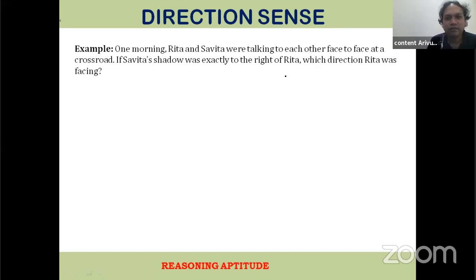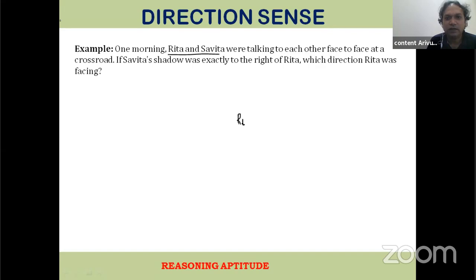Okay, let's see the answer. Since I'm getting all mixed answers here in the chat room, South, I'm getting maximum south. And south is the correct answer, by the way. So let's see why south is the answer. Rita and Savita were talking to each other face to face at a crossroad. So let's say crossroad.